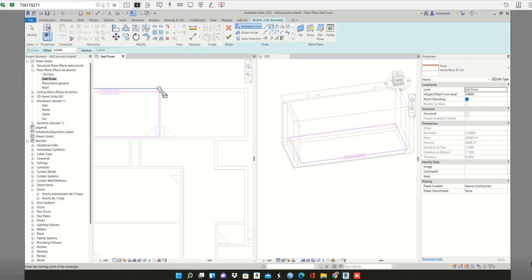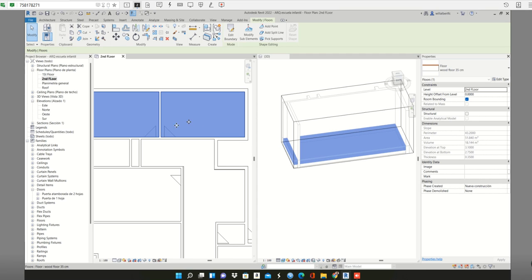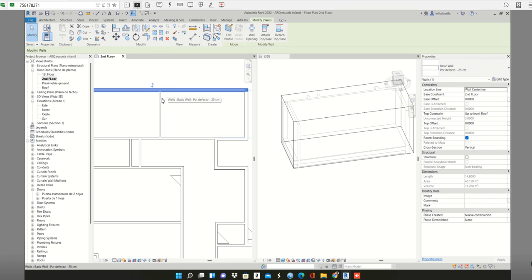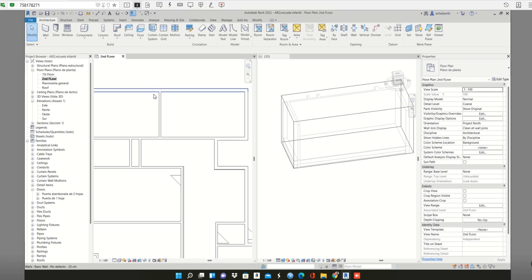Let's say here I'm going to use the rectangle here, and you see, don't attach, it's going to be messed up. So we see here that I have a really big floor.